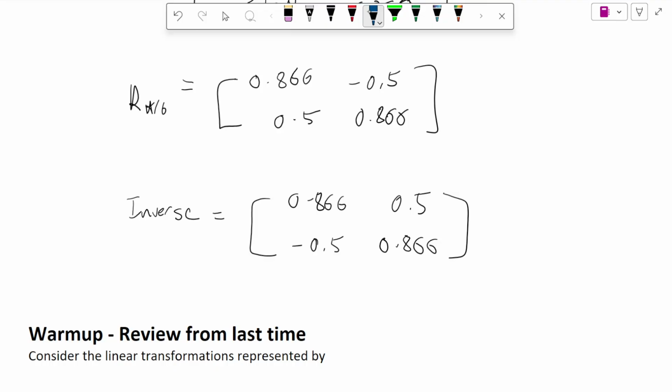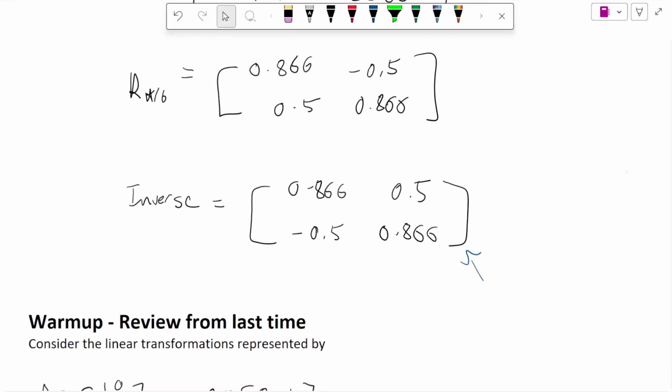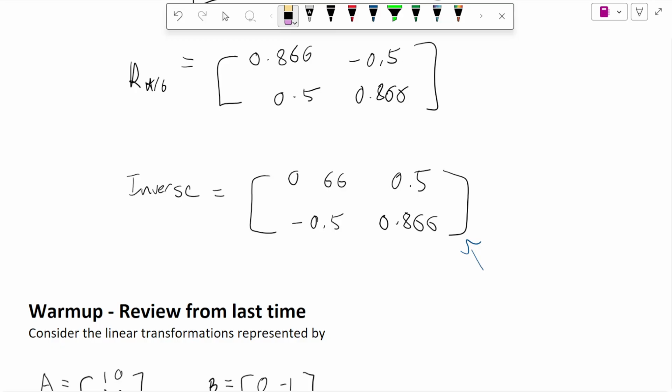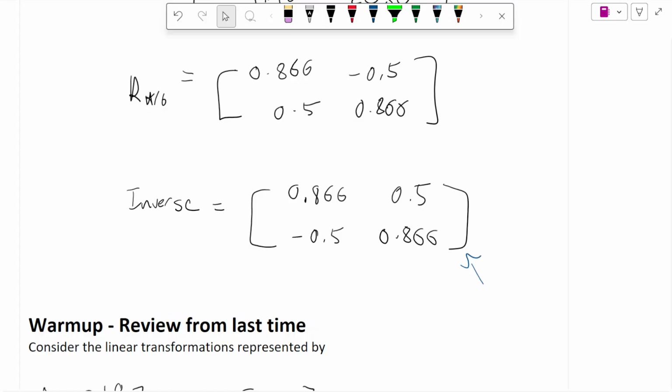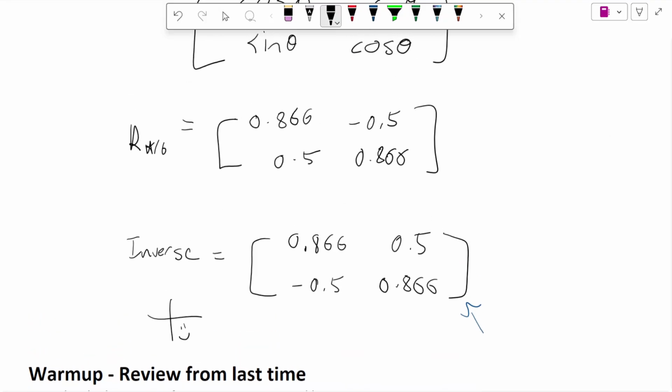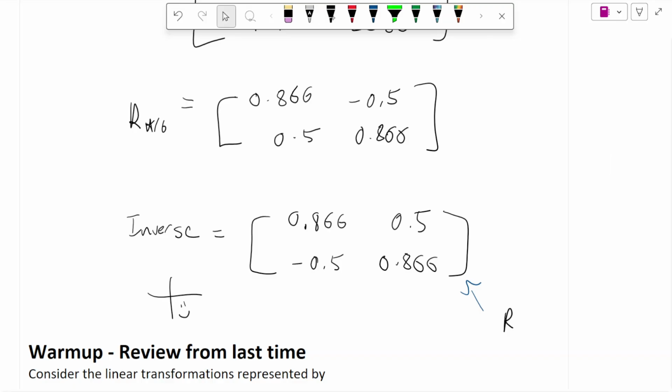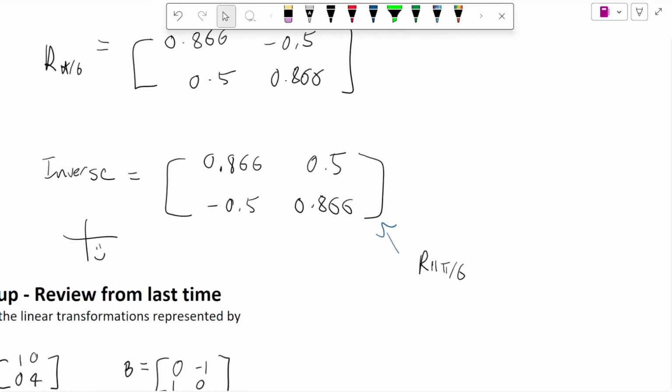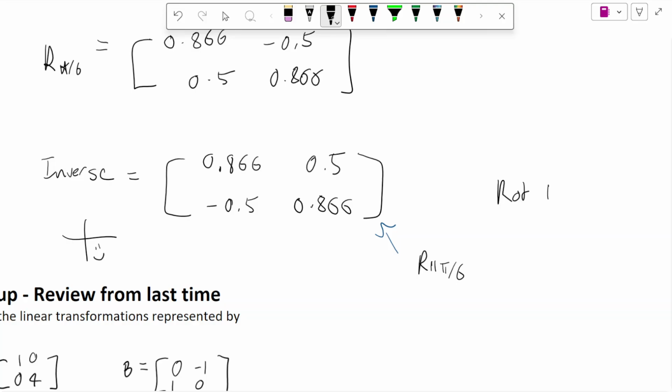Now, if you're familiar with rotation matrices, you think, well, okay, we need a value where sine was negative and cos was positive. So this is going to be in the fourth quadrant down here. The original was rotating by pi/6. This is actually rotating by 11 pi/6, so a rotation by 11 pi/6 anti-clockwise.